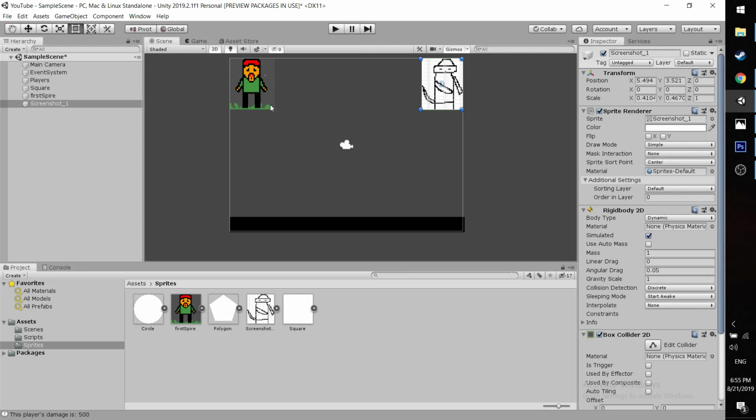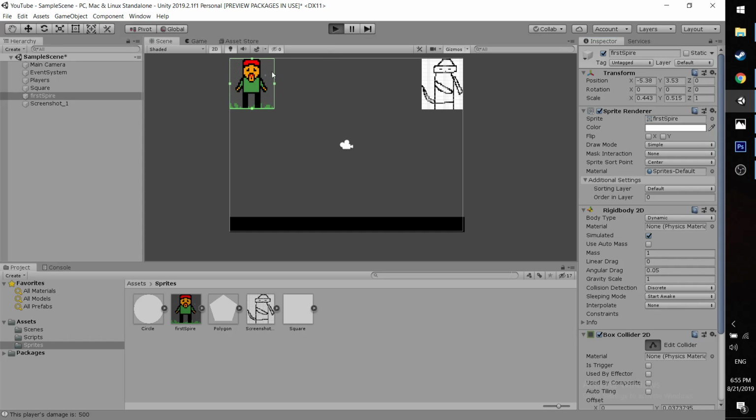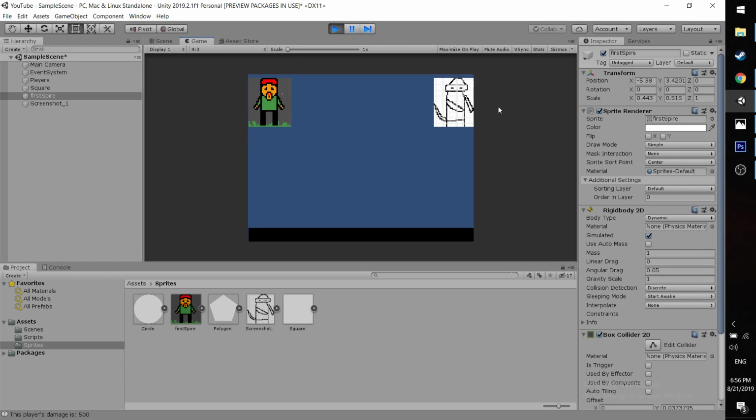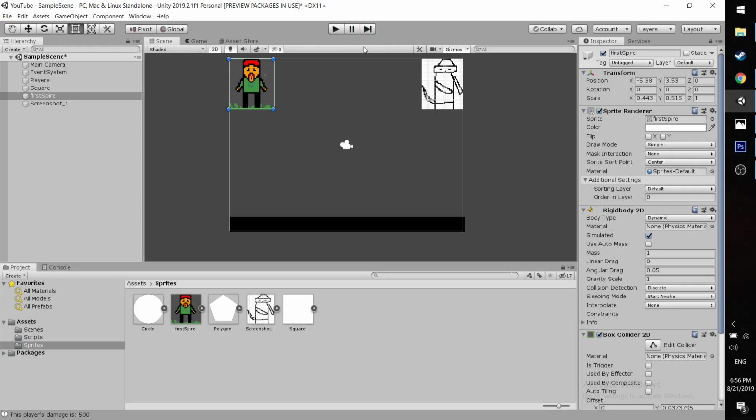Okay, let's fix that collider. Edit collider, and then let's put it here. There we go. Now if we run it again, just to make sure it's running correctly, there we go. Both of these sprites fell at the same time. Well, what if we modify this gravity scale? So let's put that as 0.3, right?